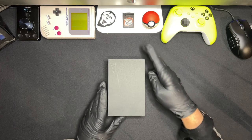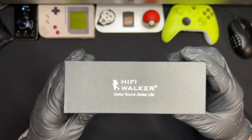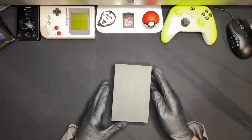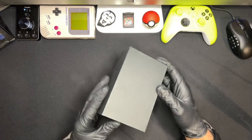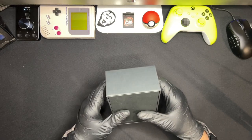Today we are taking a look at the HiFi Walker H2. I've had this for a month. Don't mind the box. It's dirty. It's filthy. It's been sat on my chair for a month. It's dusty.